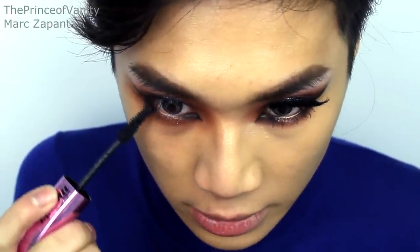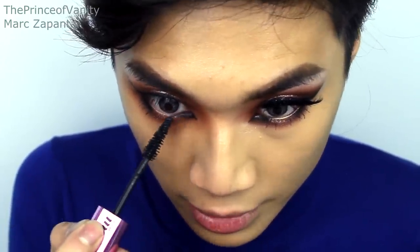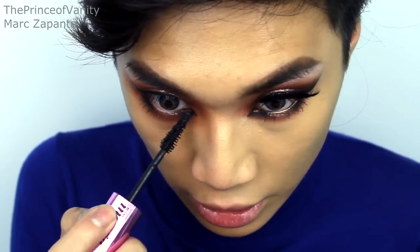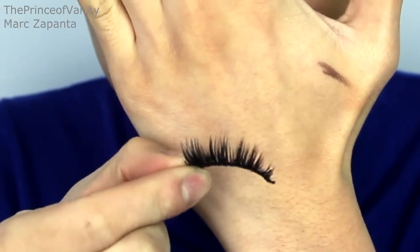For the mascara I'm going to be using L'Oreal Miss Manga Lashes, and we're doing the same for the mascara on the bottom - apply it into the outer corner and the inner corner but not on the centre because you want the glitter to really show up. And these are the lashes that I'm going to be using, and that's the eyes done.